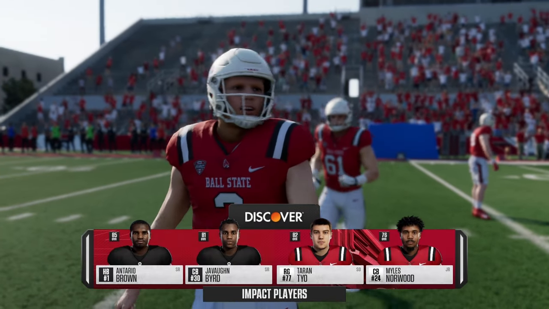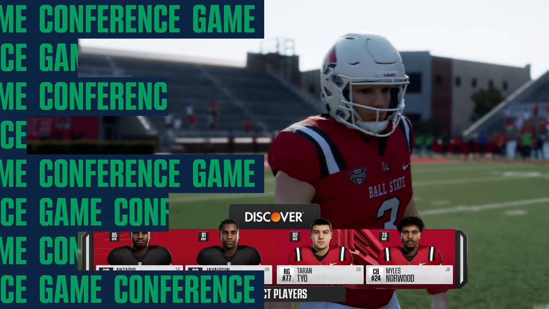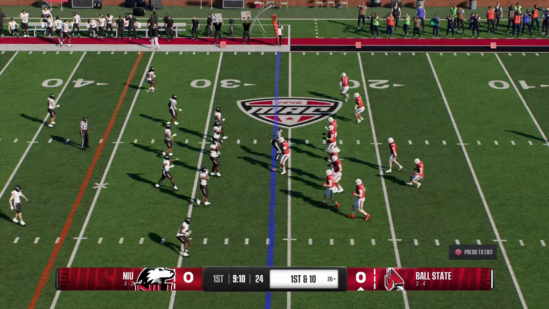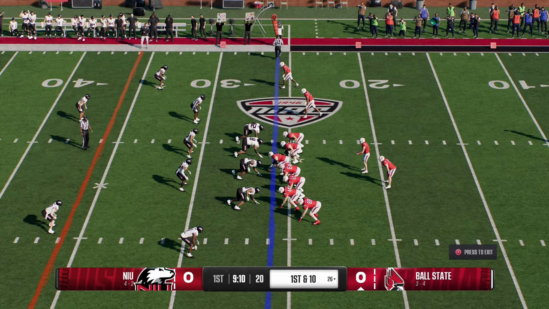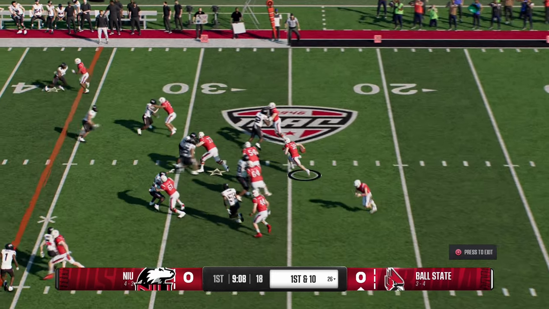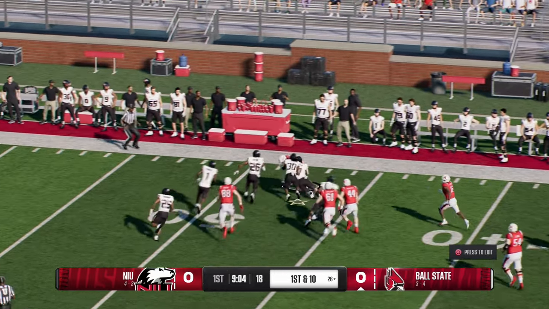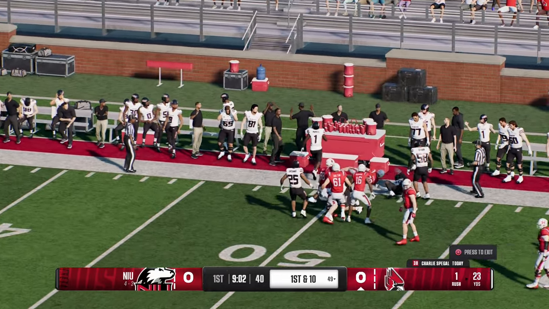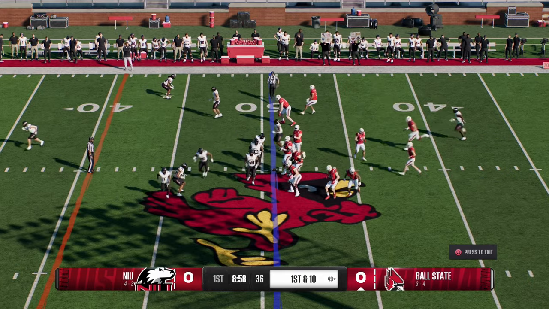All right, so the first drive did not go our way. We ended up having a couple of nice runs, a decent screen connection, but then we stalled out, having to punt it, and now it is time for Ball State to start things off on offense. Handoff, and right away he finds a wide open lane off the right side, and a juke move gives him even more space on his way for a 23-yard gain.